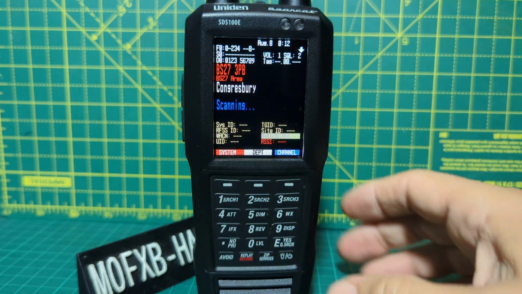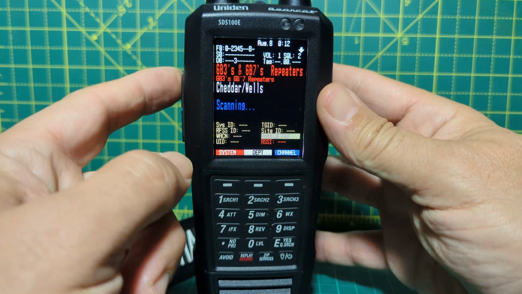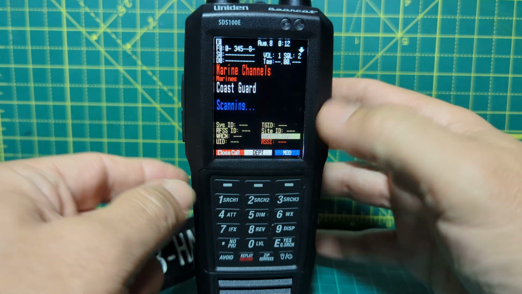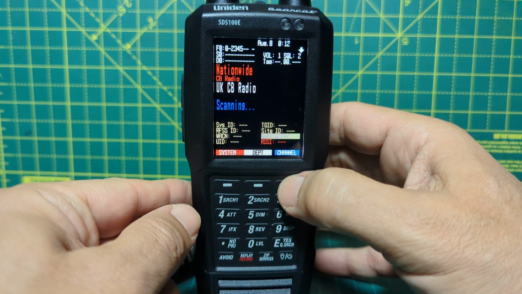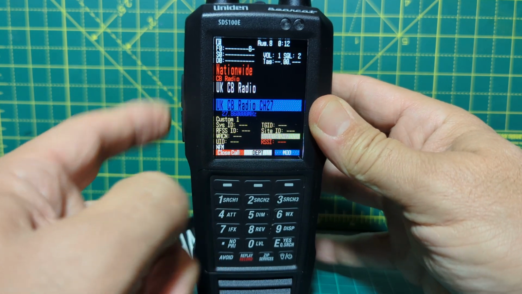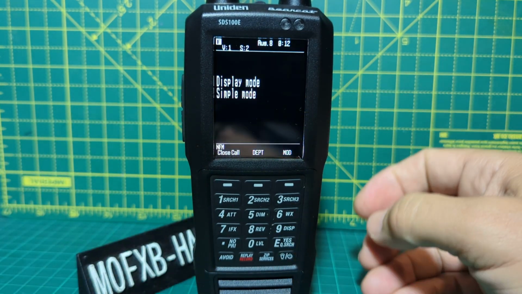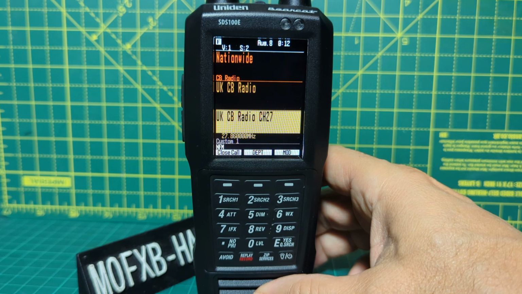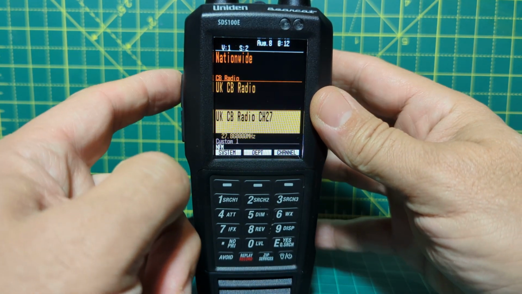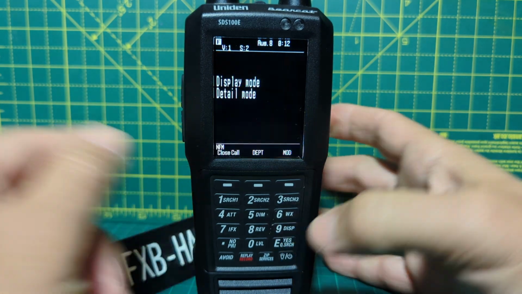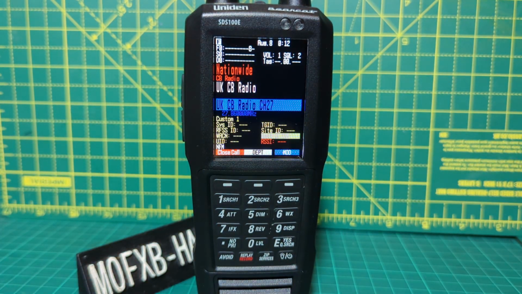And if your screen looks different than mine, just press function and then 9. We might have to hold it, so we'll press hold first, then we'll go function 9 and we go to simple mode, and that's probably the one you're used to seeing. Let's do it again, go back to detailed mode, function 9, which is the one I prefer, and I have changed the colors on mine.